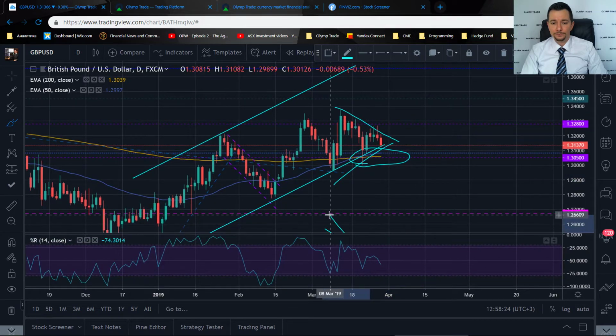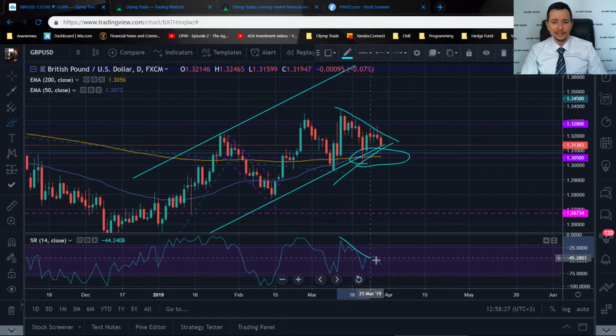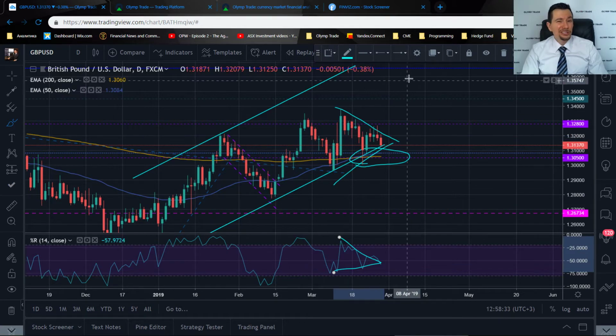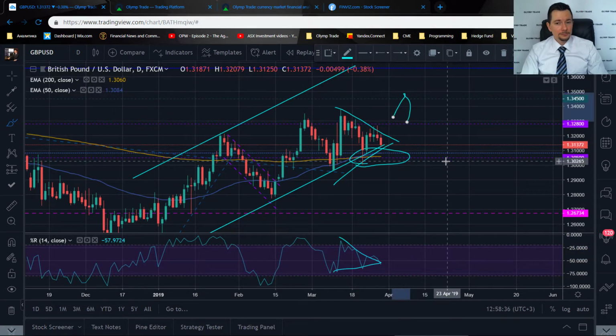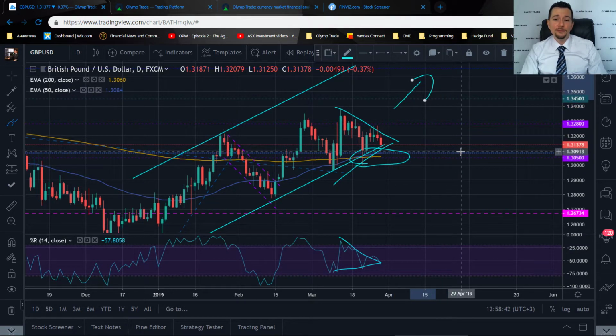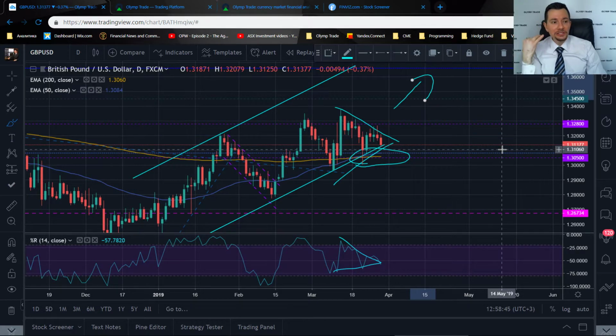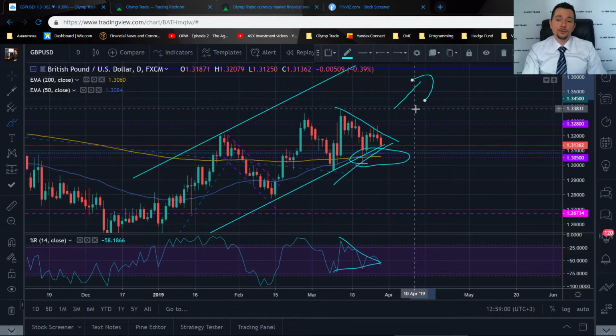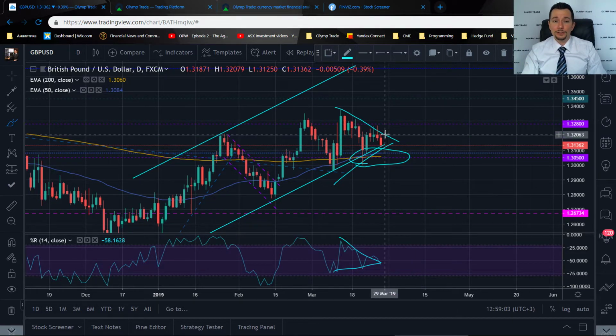Oops. It's not letting me draw where I want to draw, guys. Right here. So triangle there, triangle there. Where will it break out? With this pattern, it should break out to the top. But is it going to break out to the top? Probably not. There's not enough good data unless the dollar just falls. Unless there's some more news from the Fed, unless some really terrible stuff happens to the dollar, which the worst has already happened. The Federal Reserve has already did what it needed to do in order to turn down these things.